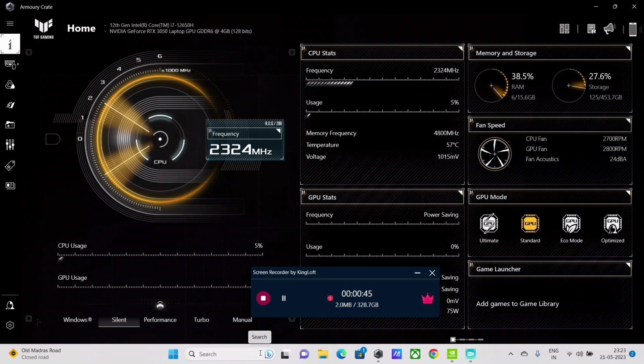Before we begin, I just want to give you a simple explanation of what Advanced Optimus is about. If you're a hardcore gamer, and if you have been using an Asus gaming PC and been part of the Republic of Gamers community, you would be well familiar with all these things. But for a newbie like me, using a gaming PC for the very first time, I want to explain these things to people like me who are new to playing games on a PC, a laptop or a desktop PC. So let's quickly begin, guys.